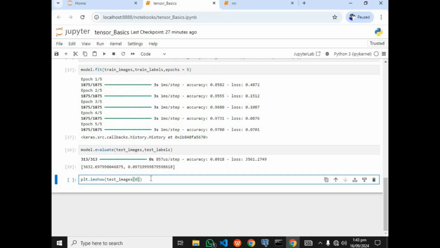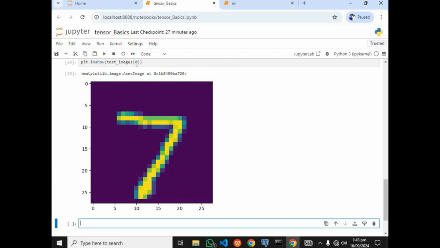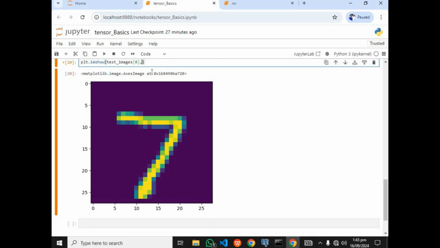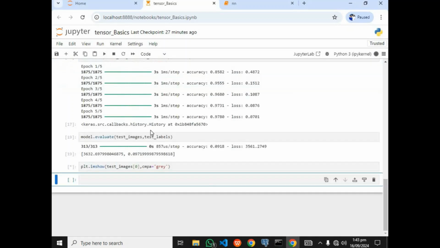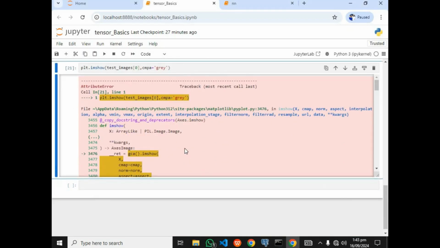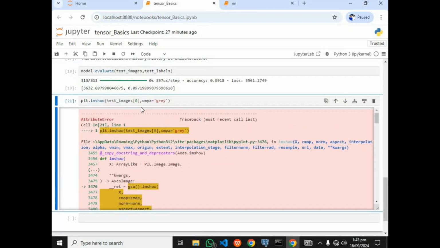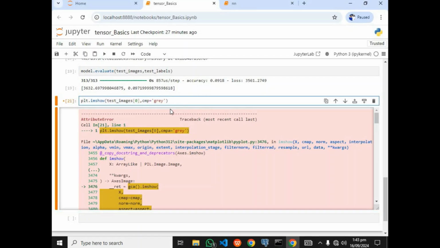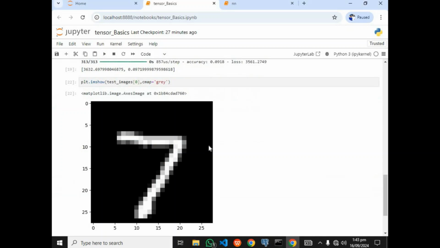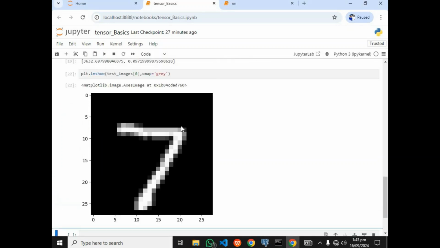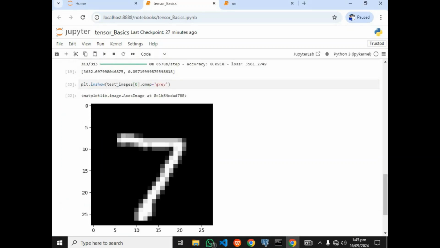Let's say cmap equals gray, as usual. So this is our test. It therefore means that the first in our test images is the number 7.